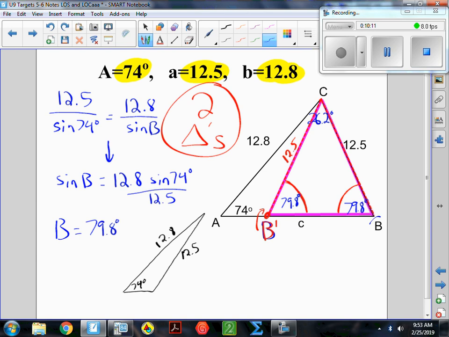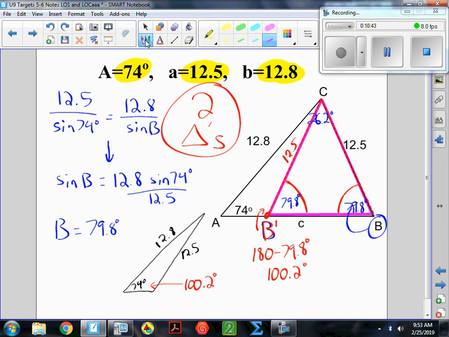Okay, the original angle B existed right here. It's the same as this base angle, 79.8 degrees. And so this new angle B is going to come from 180 minus 79.8 degrees because those two angles form a linear pair. So 180 minus 79.8 degrees is 100.2 degrees. And that is my new B right here, 100.2 degrees. And now I just have to treat this as two separate problems for the law of sines.